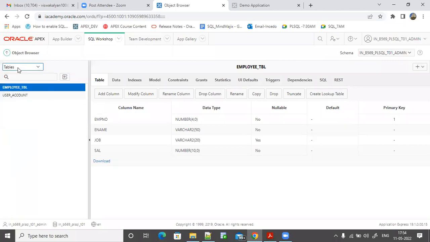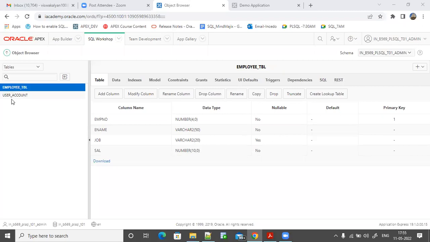You can see the list of tables available here. These are the columns I created with the data type and size. You can see that. Hope you understood. Any doubts? Please ping on the chat. I need a response from you guys, whether you are following me or not. Please ping on the chat so that I can understand that you are following me and understanding the things. The next step I'm going to tell you is how we are going to insert the data into it.